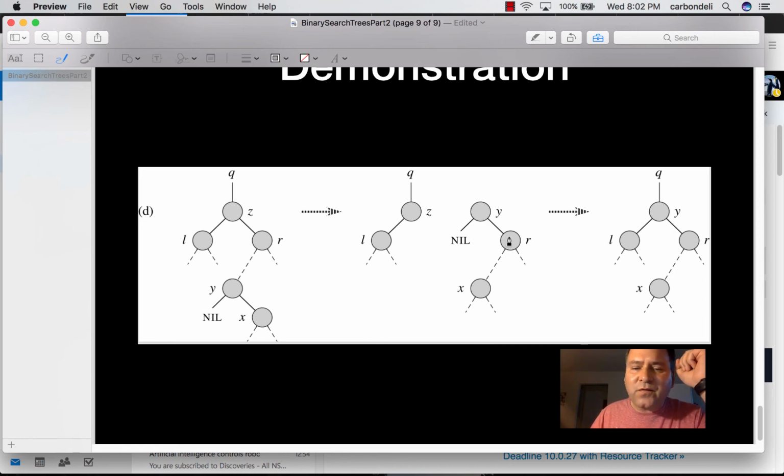Y retains its right child, and you can see that X has been promoted to where Y initially was. And then we can just join this tree here with this tree here, and we end up with Y at the root. You can see this is the node that we promoted, and Z is no longer in the tree. And of course, that's the goal of the delete method, to delete the node containing the key which we'd like to remove.